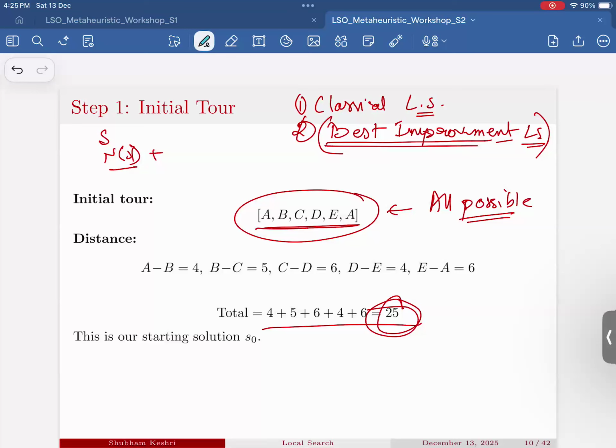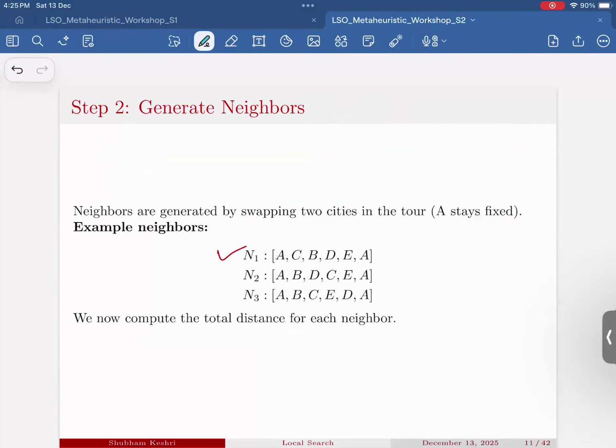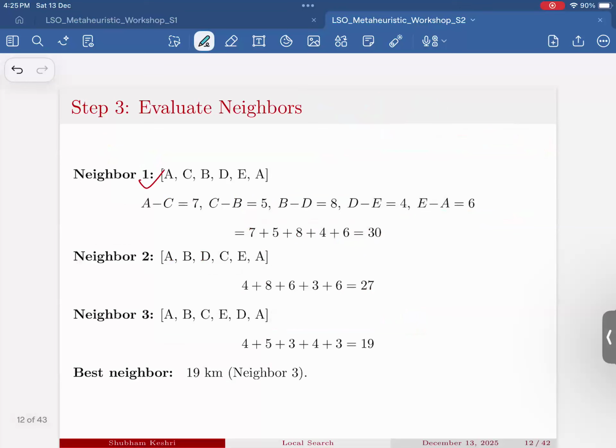I have an initial solution whose objective function value is 25, and I generated the first neighbor. It has an objective function value of 30. I generated another neighbor. It has an objective function value of 27. I generated another neighbor. It has an objective function value of 19. And since it is the first improved solution, I will move to this solution.